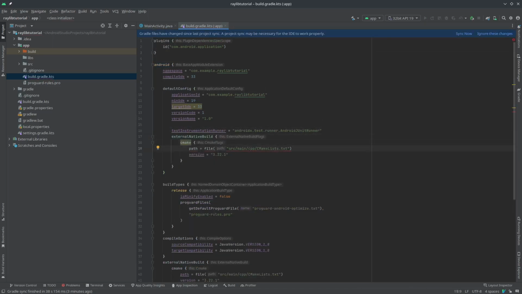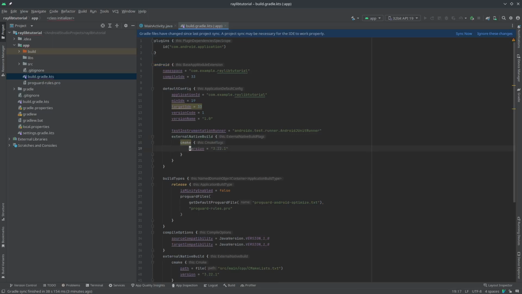Because for some reason, if you try to do what I'm going to do right now, Gradle complains. So over here we're telling Gradle to include a C flag, which is the standard of C. If you have programmed in C, you know that you have to specify a standard of the C programming language.